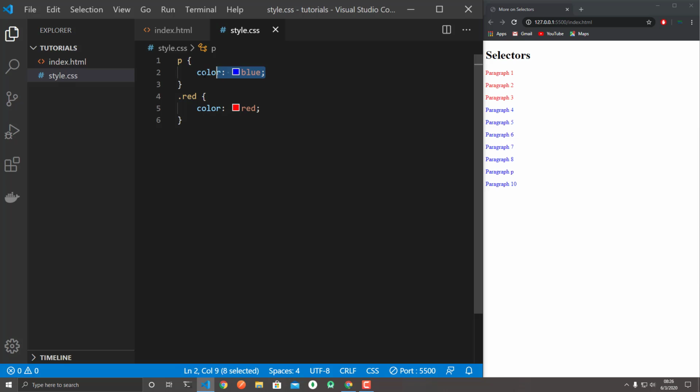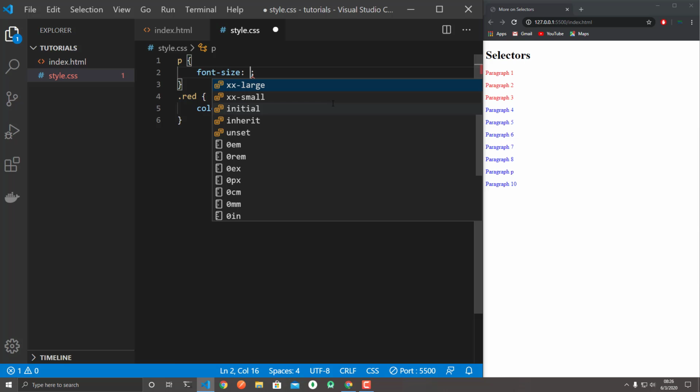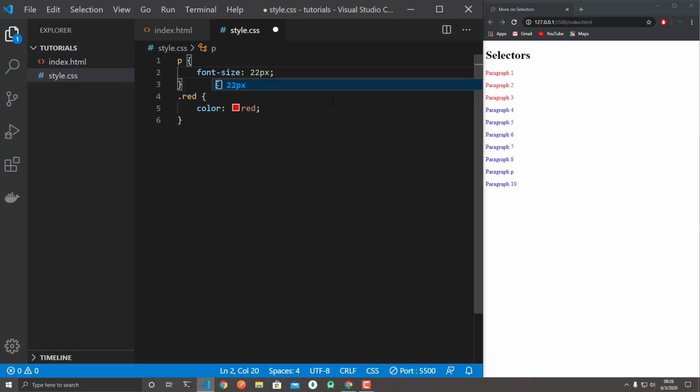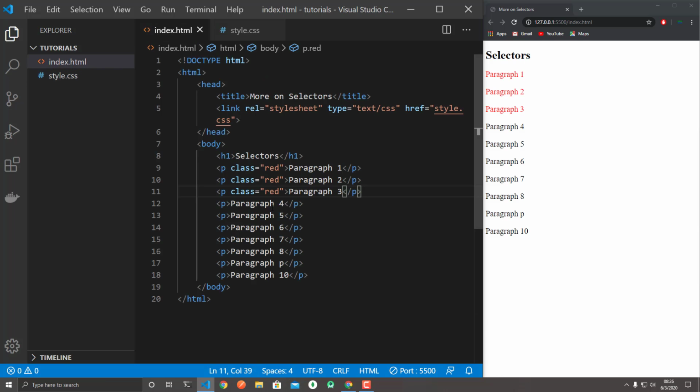Let us put default color black here. But what I want to do is make it global for every paragraph, so we set a font size like our font size, we put 22 pixels like this, right? Then my paragraphs are 22 pixels, and the default color. So far we have only styled paragraphs. Let's say paragraph 6, we want it to be green.